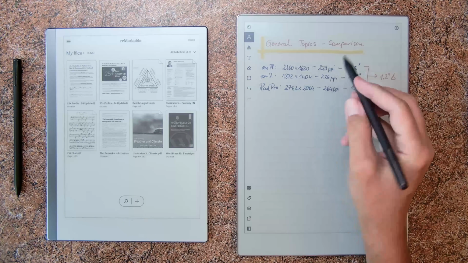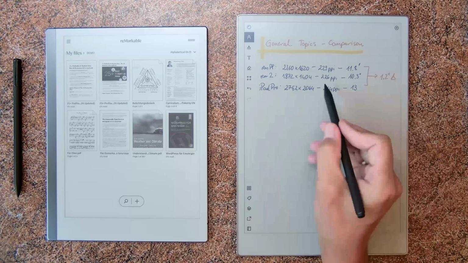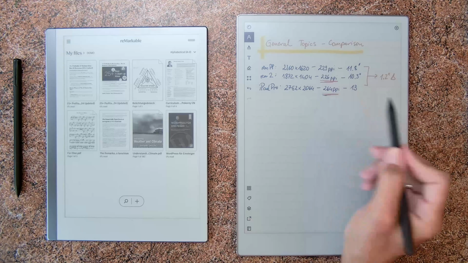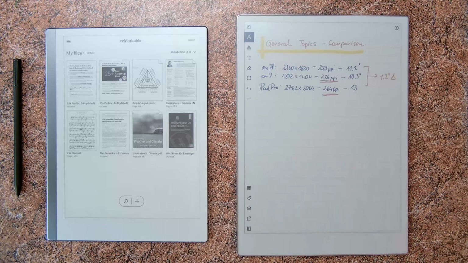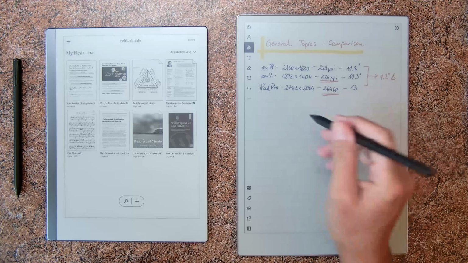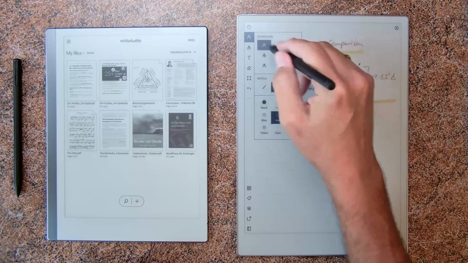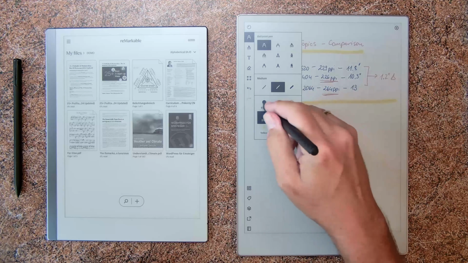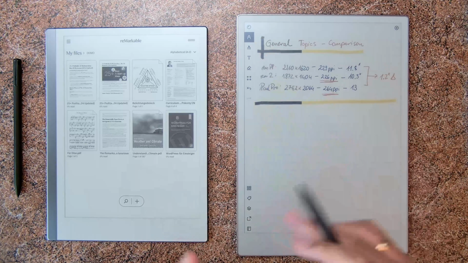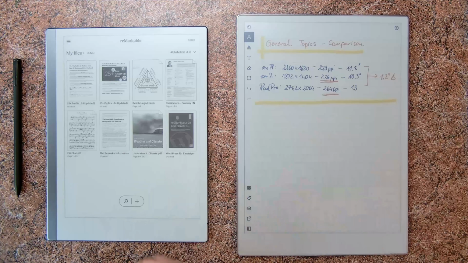And actually you are not, if you compare this here, also, you are not so far away from the actual resolution as well. So that is for me the first comparison I wanted to show you. The second one, now let's go into, again, I take now the color black, because then you see that this is different. The color black immediately appears on the screen. It seems to be optimized for this particular color, of course.